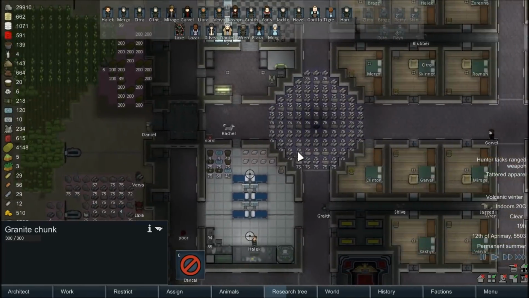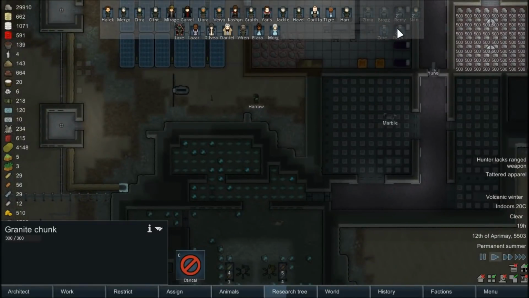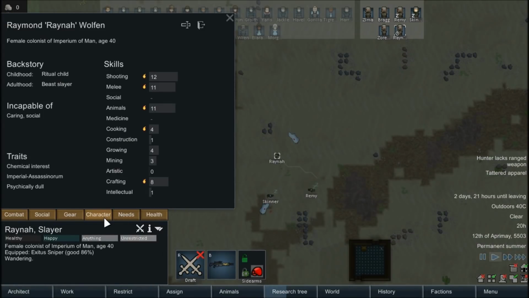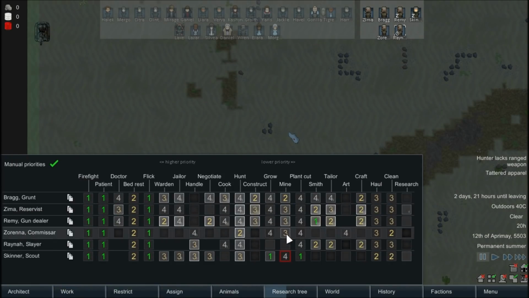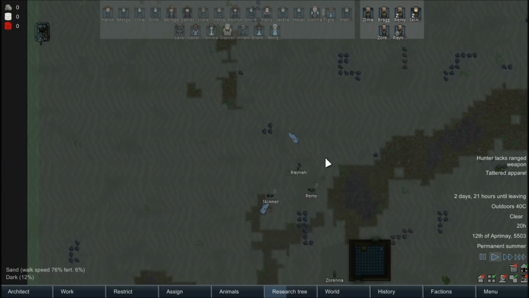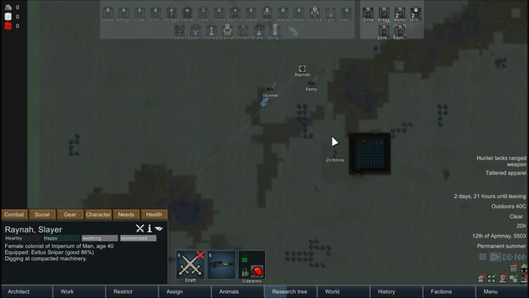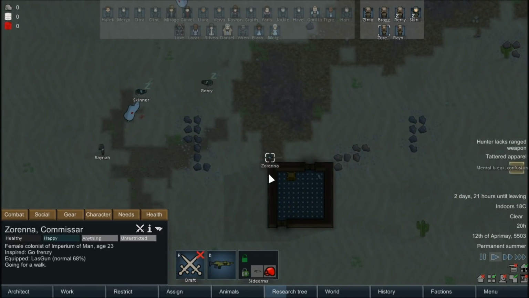What else was going down? I don't remember. Can you not mine? You can, you're just not very keen on it. Let's see, Reyna, mining. I'll put you on 4. And that should still... Yeah, I was going to say. Should still allow you to do it.